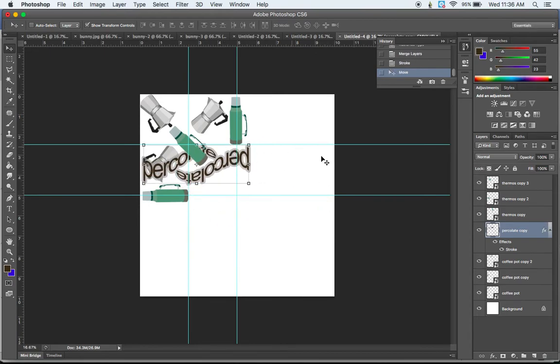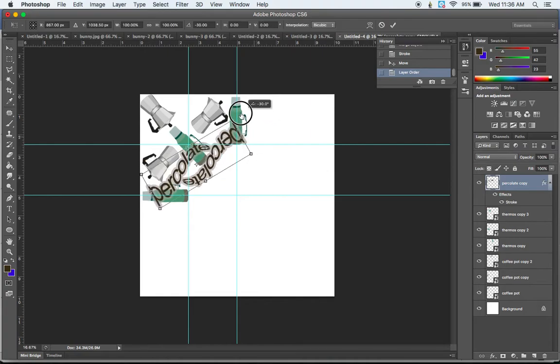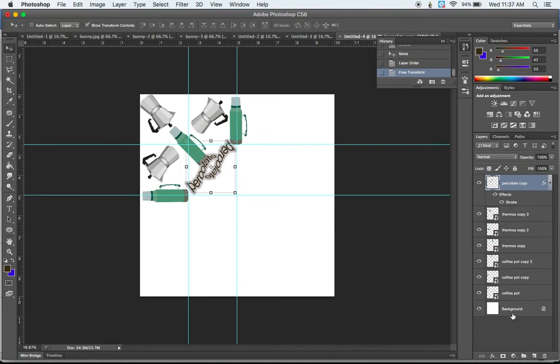Now I can position the text — moving it back to the corner. I'll pull this layer to the very top so I can see the word, then holding Shift I'll rotate it 45 degrees, then scale it down — remember, always use the Shift key and pull from the corner to preserve proportion. You may need to tweak the positioning slightly because the different rotations can affect alignment. Look at where it aligns on the grid — if the end of a letter aligns consistently with a guide, you're in good shape.